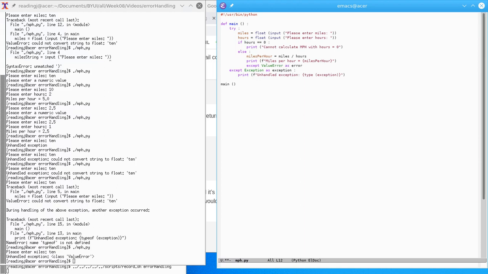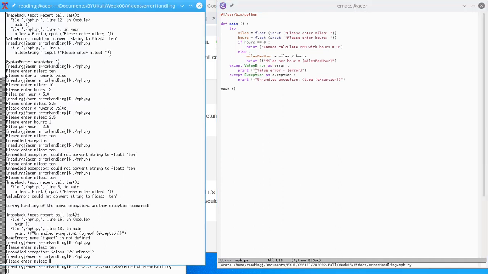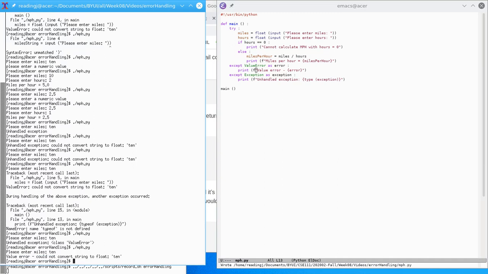It's really an exception, but for some reason they're calling it an error. Print ValueError, like that. And now, of course, if I put my F in there, and somebody inputs 10, it says ValueError, could not convert string to float 10.